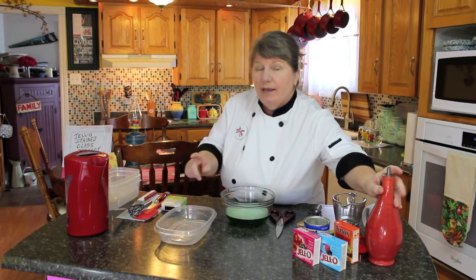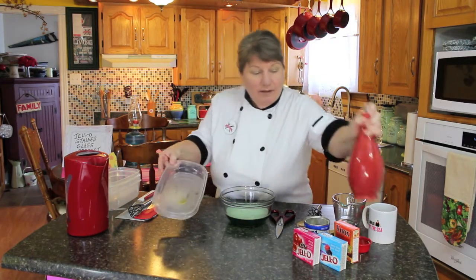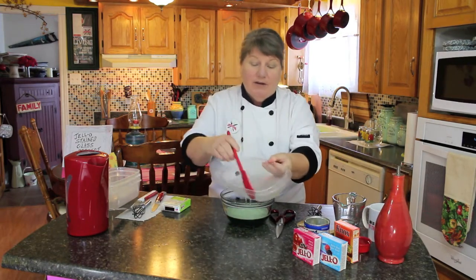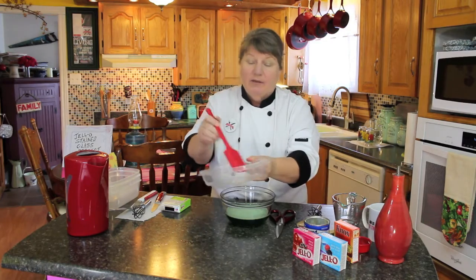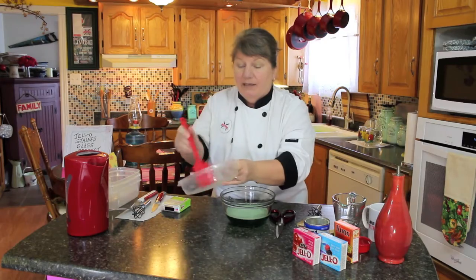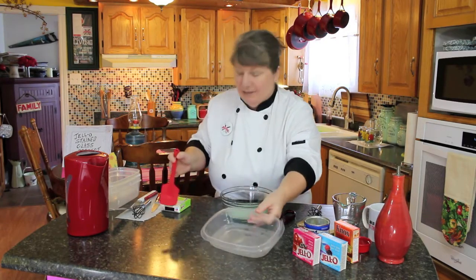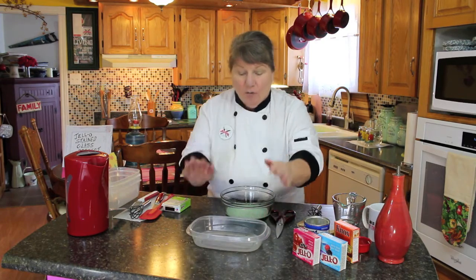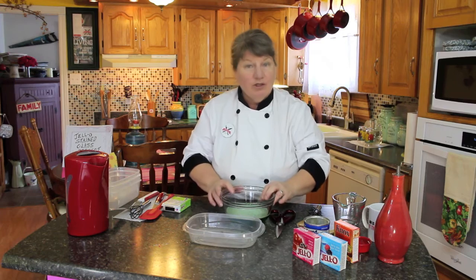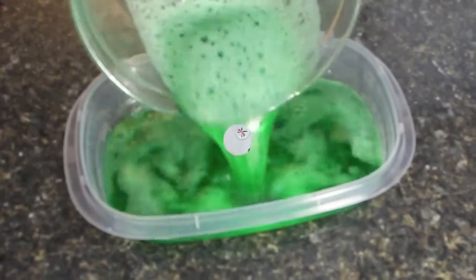You could use spray pan, or you can just put a little tiny drizzle of oil like this and spread it out into the container, because this is going to help the Jello from totally sticking to the container and being difficult to come out. And I'll explain that to you as we go, because you'll see what I mean by that. When you got that oil spread all the way around, then we're going to pour the Jello into that container. Just pour it on in.